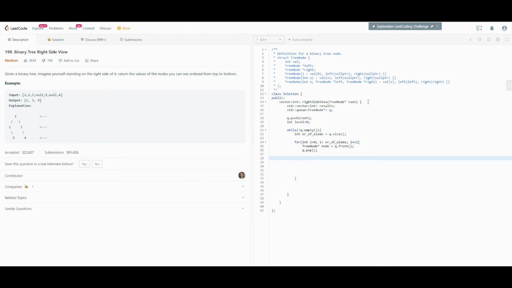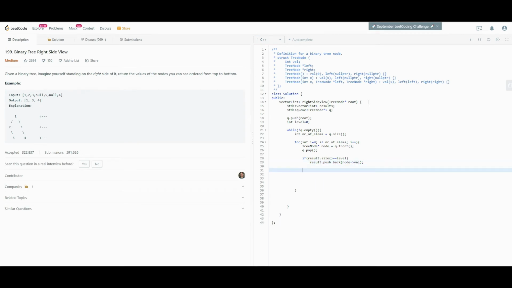And then we move to the right side of the node, which will be 3 in the example here. It depends on the level, so we have to save only the first element. So if result.size is equal to level, then I would just say result.push_back node's value.